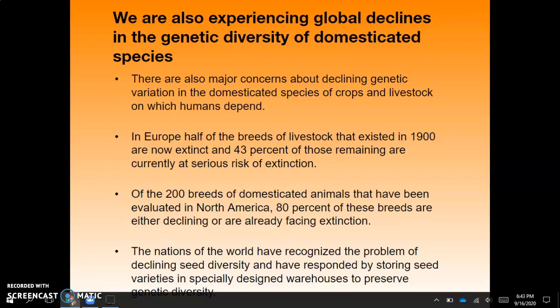There's concerns about declining genetic variation in domesticated species of crops and livestock. So we breed our crops and we breed our livestock to be a certain genetic way because that's how consumers like them. So, you know, you breed your cows and your chickens to be larger, and your crops are GMO to be drought resistant. But the issue with that is that if anything were to happen, like a virus or an infection or something, the chances of those crops or those livestock surviving would be lower. So it's just something to think about. We do have a low genetic diversity in our crops and our livestock.